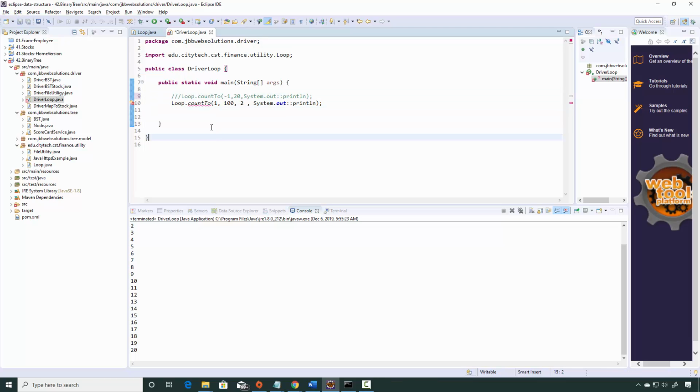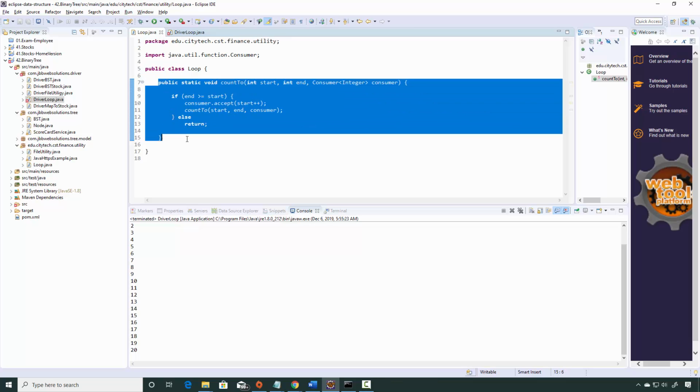What this will do is it'll count from, let's start it from 0 to 100 and increment by 2, and of course print out the information as we go along. So this represents the incremental value.